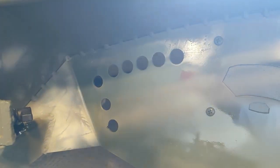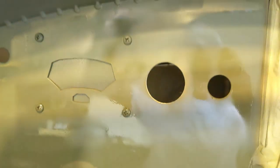All right, so I got the base coat down. I think I'm going to do two of these, and then when that's all dry, I'll start doing the same camo pattern that I did everywhere else.